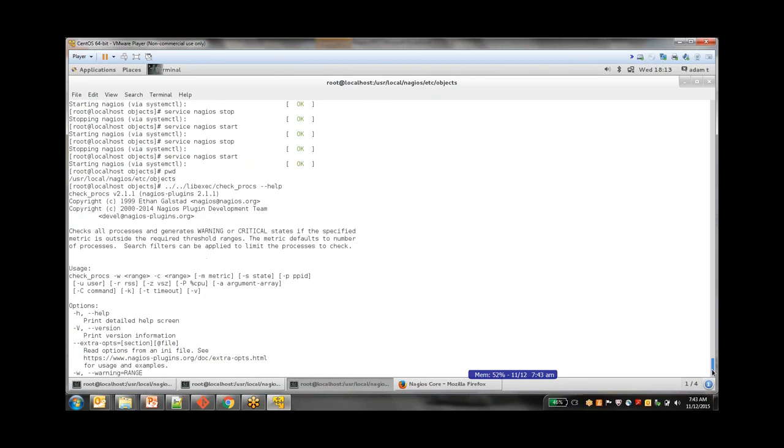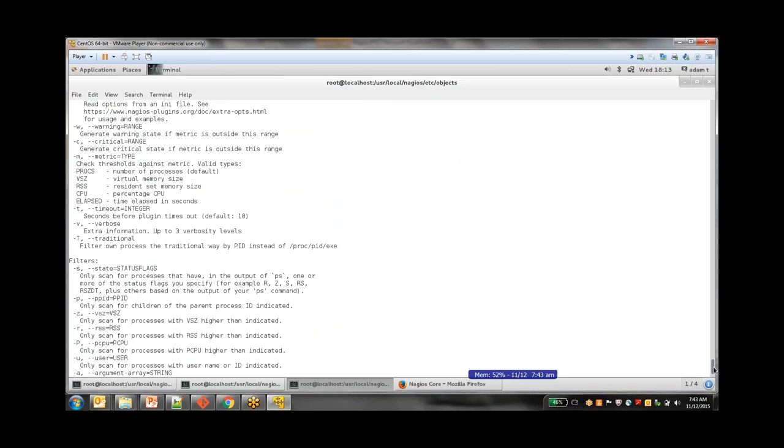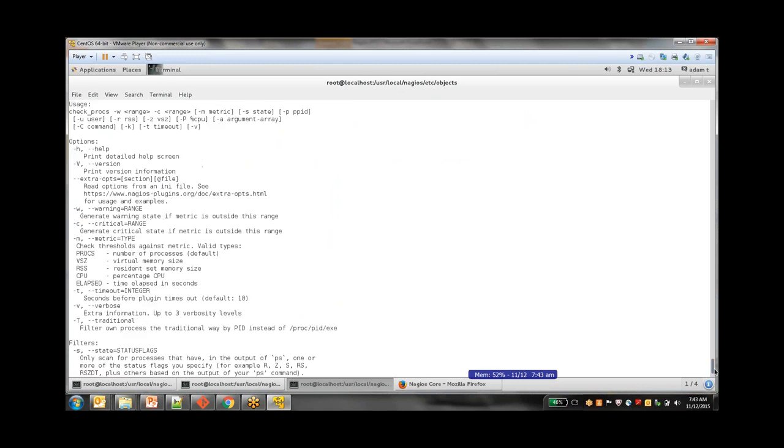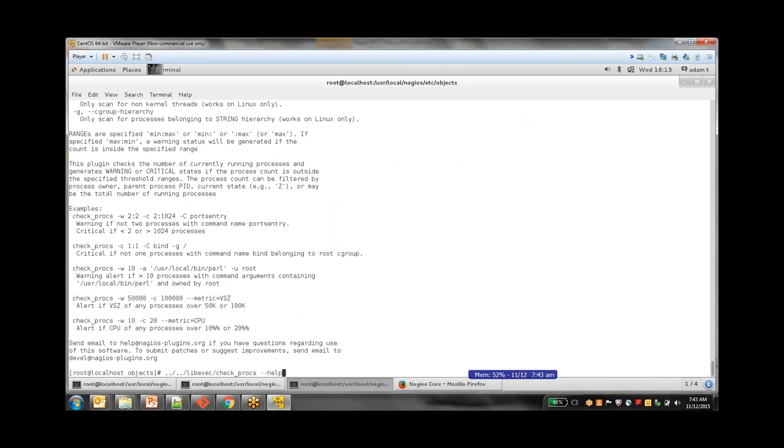What does the service do? Now, check_procs is the check processor service, which is going to check how many processes are running. In case you have more processes running, then it is going to give a problem.